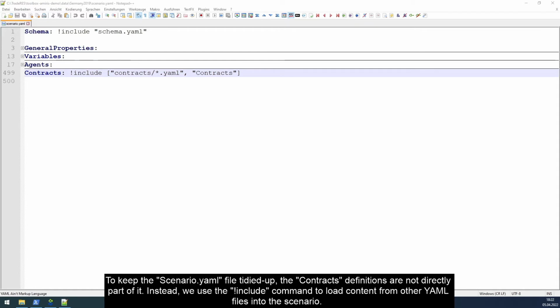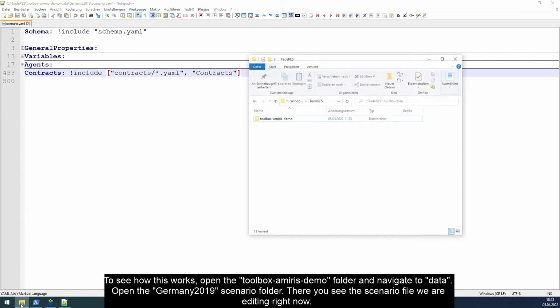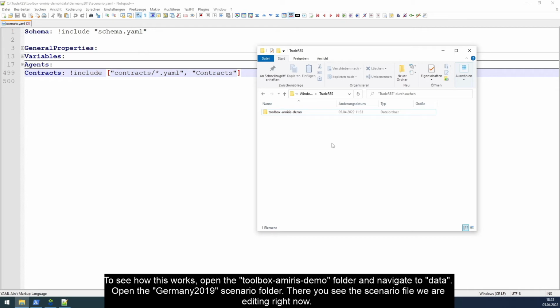To keep this scenario YAML file tidied up, the contract definitions are not directly part of it. Instead, we use the include command to load content from other YAML files into the scenario. To see how this works, open the Toolbox AMIRIS Demo folder and navigate to Data.